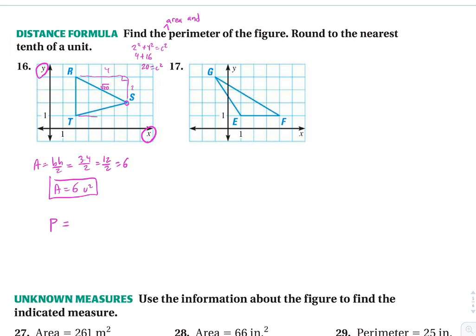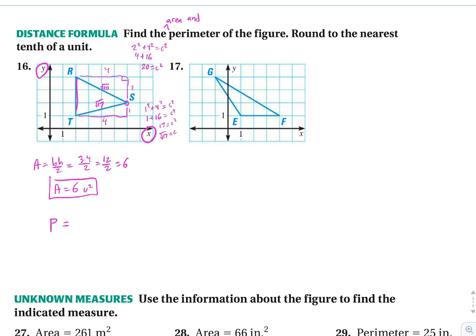Okay, same thing over here. This is 4 and 1. So using the Pythagorean theorem, 1 squared plus 4 squared is 1 plus 16, or 17, is equal to my c squared. So c is root 17.